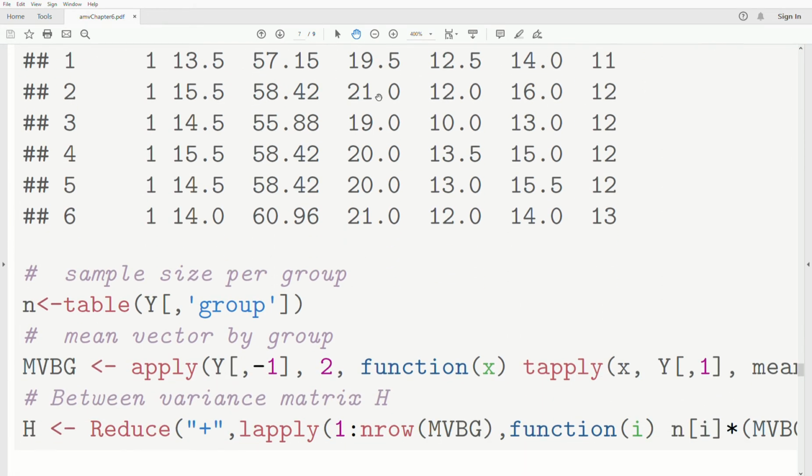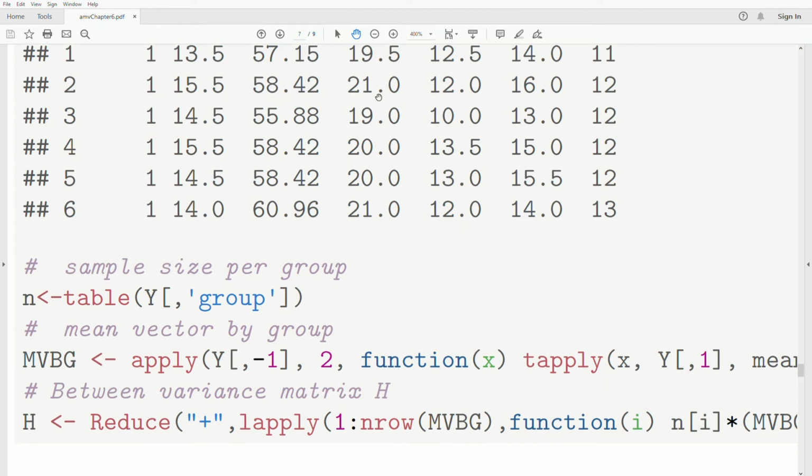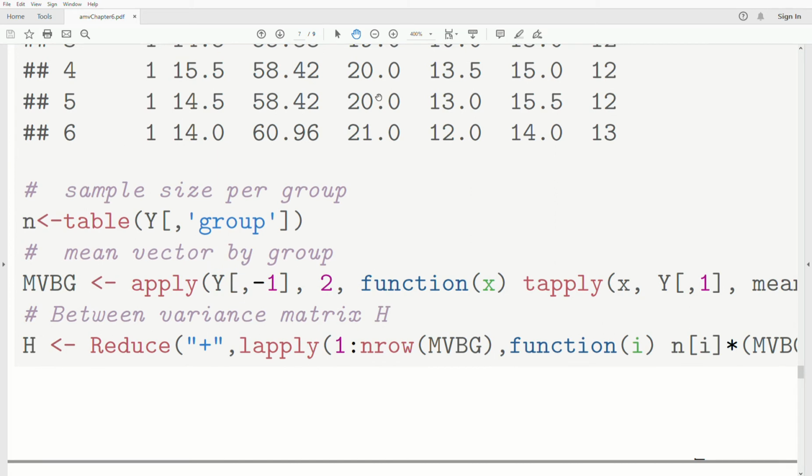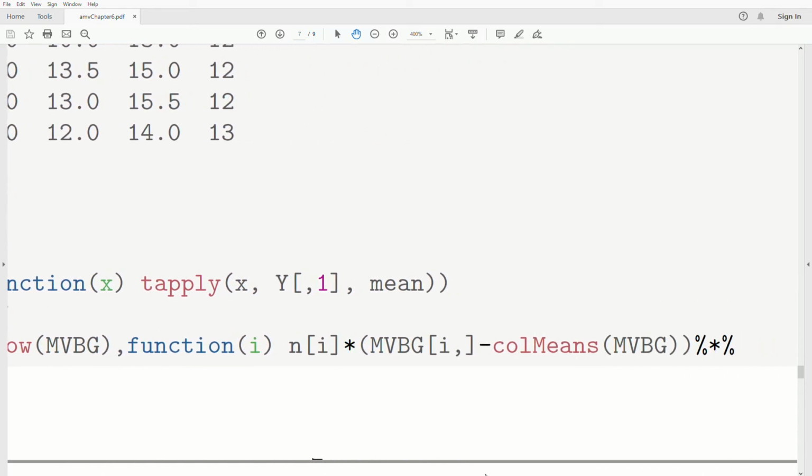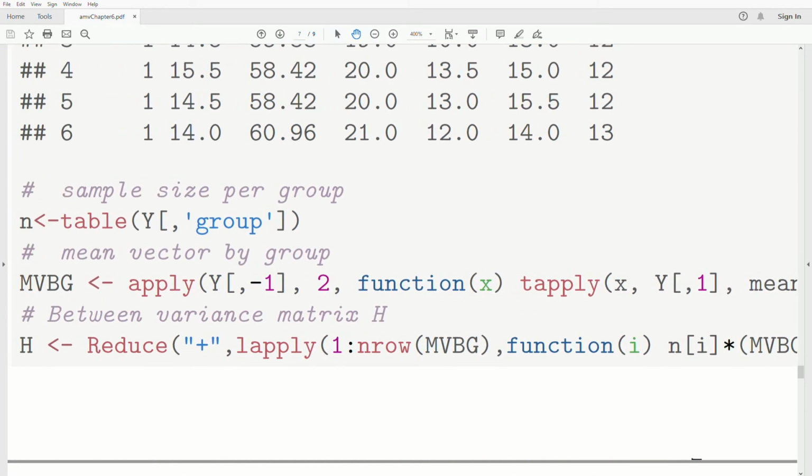Then we're going to build from scratch these matrices, the E and the H. We're going to take the eigenvalues, but realistically, you use the built-in function. I'm just showing you that you do get the same values. So here we calculate the H matrix, and I'm going to skip steps, but as in all my programs, I put the R code in the comments so you can go look at that in more detail.